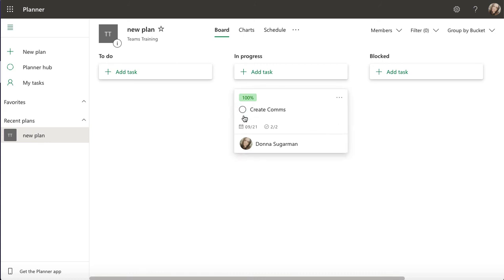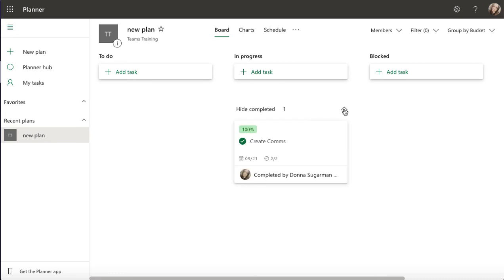And then I've got my radio button here where I can tick and complete that task, and I just want to show you what that looks like. So tick to complete, and I can see it was in the in progress section, so I've now completed it. Click on that arrow, and you can see things that are now completed. It's crossed through, but I've got that great visual of what is going on, what's been completed, but I can hide them as well, so I can focus on what is still to do.